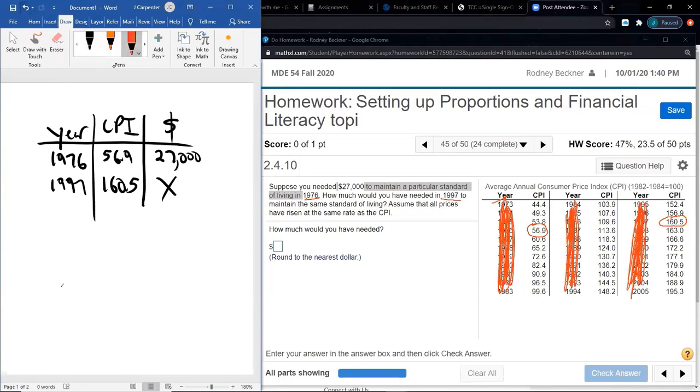Now, I didn't actually have to label the years at all. I could just leave this a little more vague and say, okay, for one particular year, its CPI was this much and we needed this much. And then another year, the CPI was this much and we'll need, well, an unknown amount. Again, while the year column technically doesn't need to be there, it is helpful because it's a reminder of where these values came from, especially when you look at your notes a month or two later if you're a good student like you should when you're studying. And if you don't see this column, you're going to go, where did it come from?